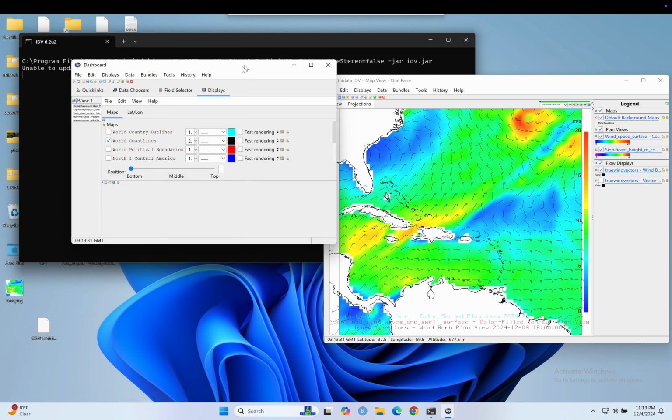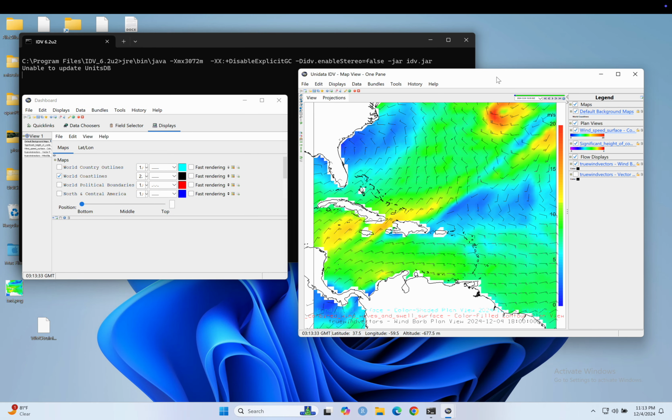Now, this is not even scratching the surface. There's so much it can do. It's a ZIDV bundle. What is a .zidv? Well, that's something else, right? How do you save animations? That's something else. Or same thing as capturing a figure, but it's an animation. You can do multi-panes, right? Instead of having one map, you can have a map view of two maps. There's just so much to do.